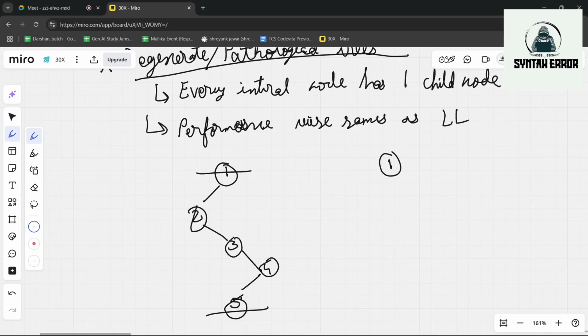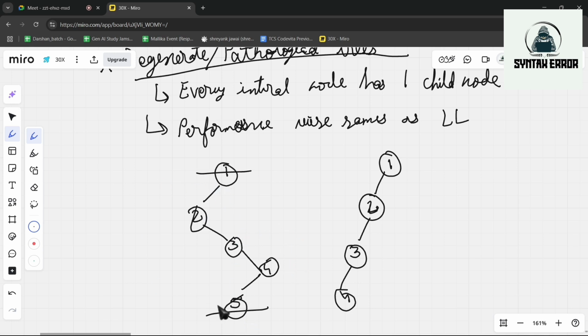So let's take one more example. 1, 2, 3, 4, and one more thing, performance wise it is a linked list. So guys, you can understand, right? Like a node is pointing to one node, that node is pointing to another node, that node is pointing to another node.